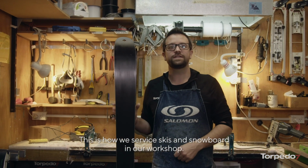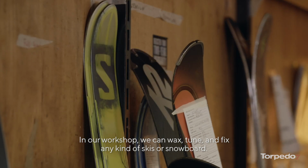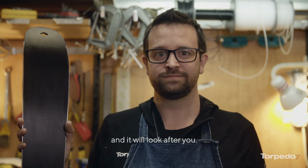This is how we service skis and snowboards in our workshop. Having the right gear means you'll have lots of fun on the slopes. In our workshop, we can wax, tune, and fix any kind of skis or snowboard. So know your gear, look after it, and it will look after you. See you out there.